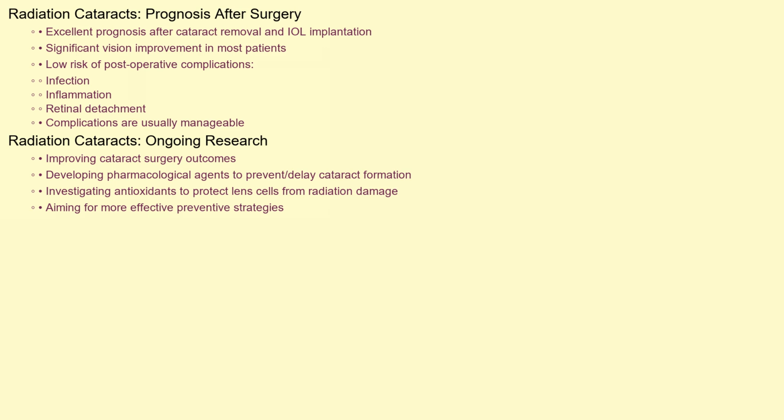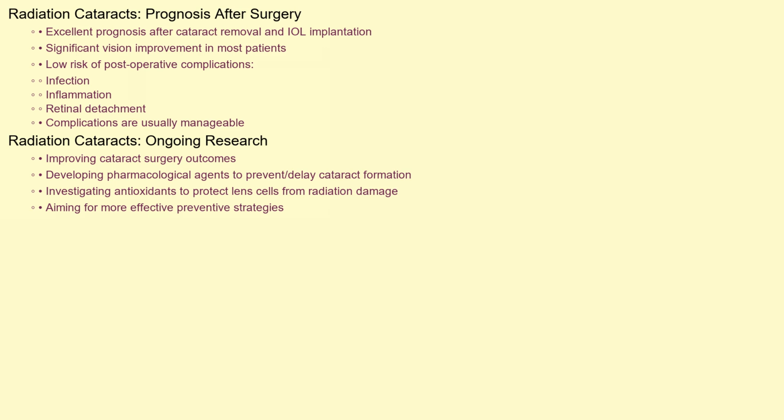The prognosis for individuals with radiation cataracts following surgical treatment is generally very good. The vast majority experience significant improvement in vision after cataract removal and IOL implantation. While there is a small risk of post-operative complications, such as infection, inflammation, or retinal detachment, these are relatively uncommon and can often be managed effectively.